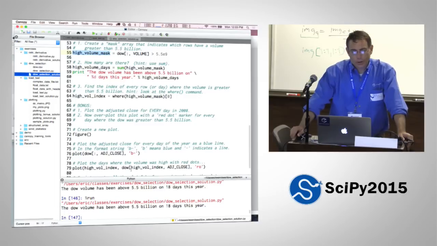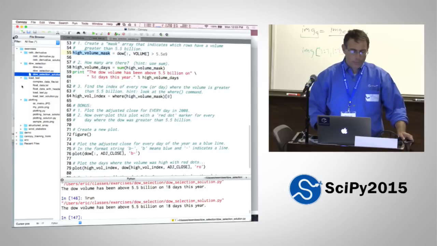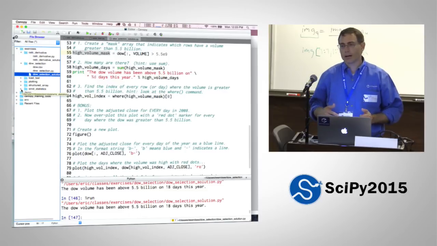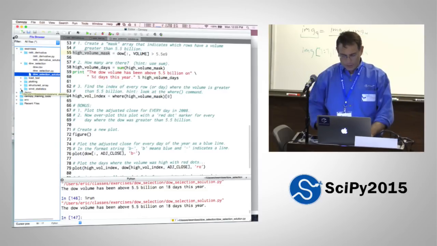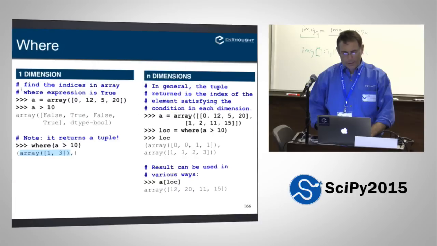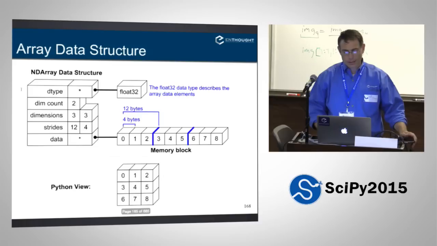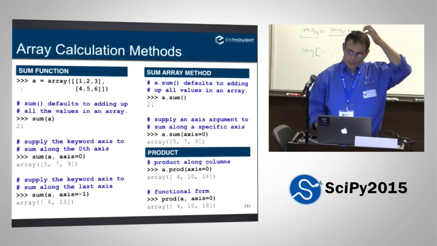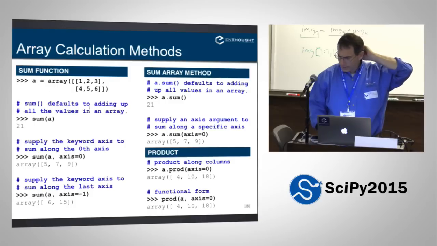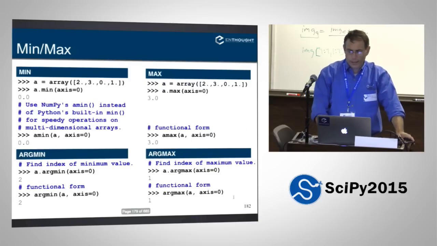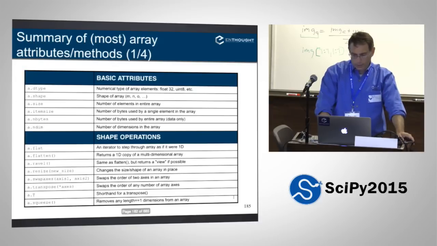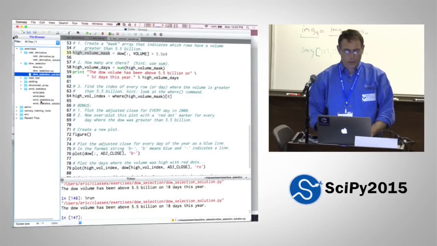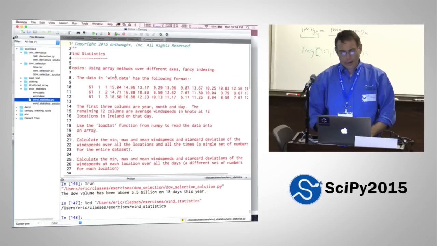Let me make one other comment. We did everything except we missed a couple of major concepts, but really only one that you need to get to level two, and you'll cover 99% of your use cases if you get comfortable with array calculation methods. So this starts on, I think my numbers line up for you, 181. Look over 181, 182, 183, 184, and then work on the wind statistics example, and this will take you a while. This is a great exercise, though.